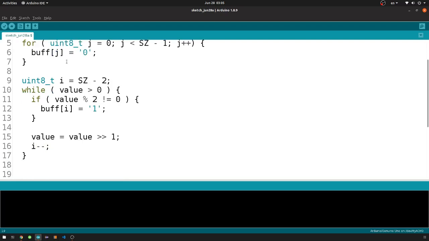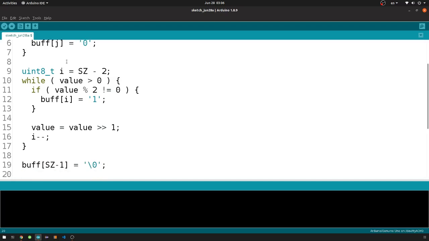Now it's time to know why we always skipped the last bit. The strings in the C and C++ languages are null-terminated strings. That means they must end with a special character to indicate the end of the string. Otherwise, there will be a runtime error and the compiler or the runtime environment will not render the end of the string correctly. The end of string, that's why, will be made like this at the end of the buffer, at the very last index, size - 1, and this is the special character or the null termination. '\0' in single quotes. That's it, and this way our string will be processed correctly. Finally we return the buffer.